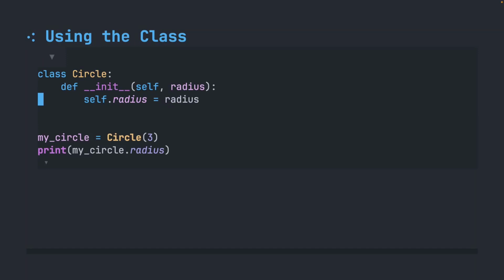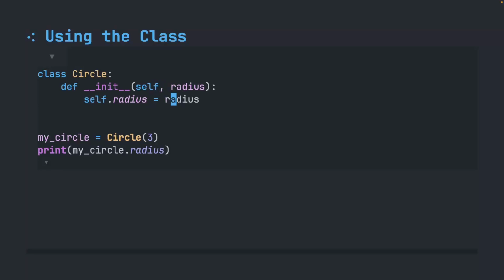So we've defined our class with these three lines. And then down here we have my circle, and we've assigned it a circle object, and we've passed in a radius of 3. So this 3 corresponds to this parameter. 3 is the value, or we also call that 3 the argument, because it's the actual value that we're passing in. So we pass in the argument of 3 for the parameter radius.